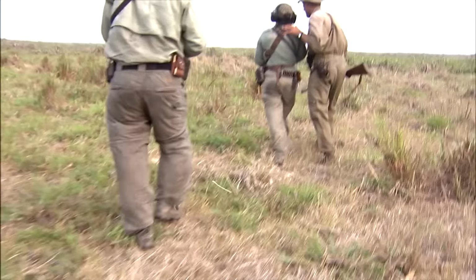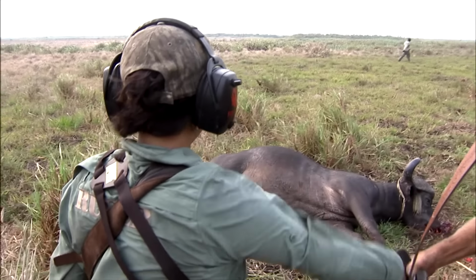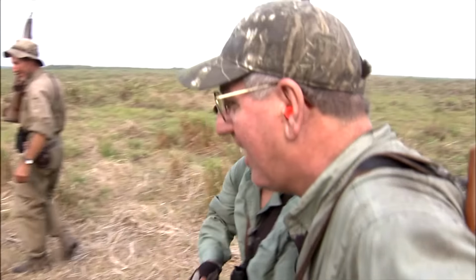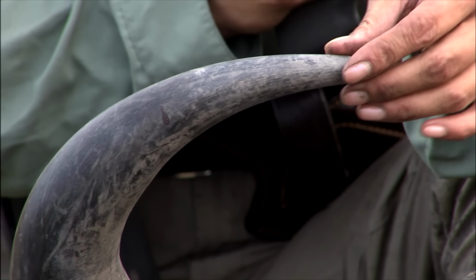In the beginning, it was just an idea. You know, can we go take a buffalo with a .454 Casull? I must say, I was not all that confident in the power of the bullet or the load, but seeing what it did to the buffalo, I'm definitely a convert. The Ling, with her training and the right product, the right ammunition, it could all come together and do something that we'd kind of visualized months earlier. It was really a sense of accomplishment in the end.